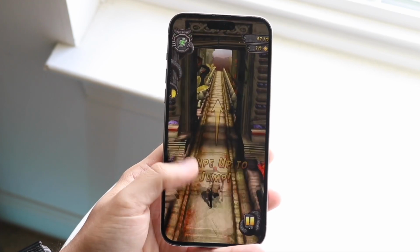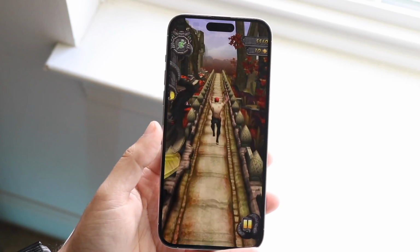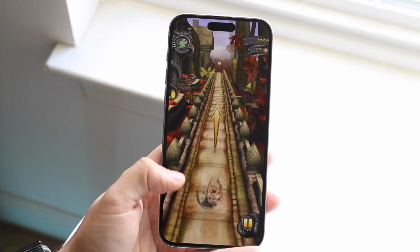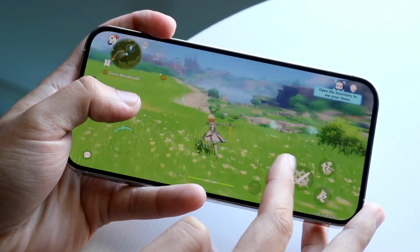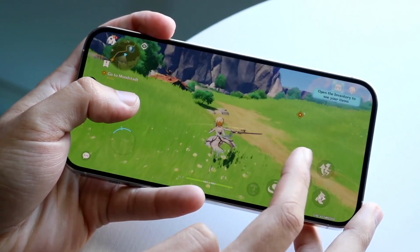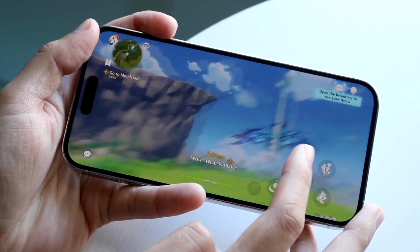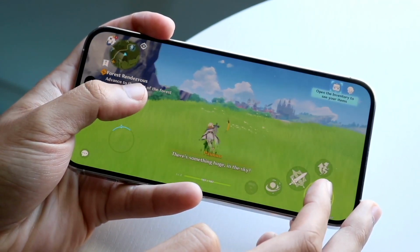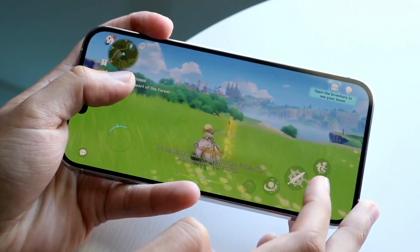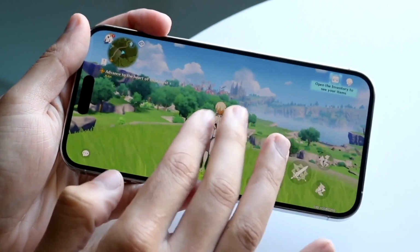But if you want to save some money, you can always go for the iPhone 13 Pro Max. That phone, they dominate it, they kill it. It's a very good phone as well, and it is a cheaper phone overall than the iPhone 14 Pro Max. So take it as you will, but that's the big thing you can think about here. If I were to pick up one, I think the 14 Pro Max would be the one I'd recommend, but the 13 Pro Max is still a very, very good phone, and that's something I like a lot about that particular device. So that kind of covers it up there.